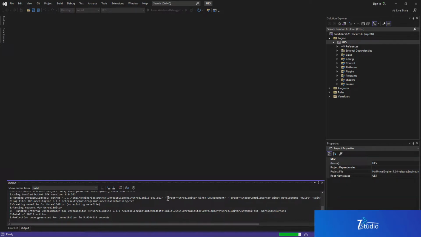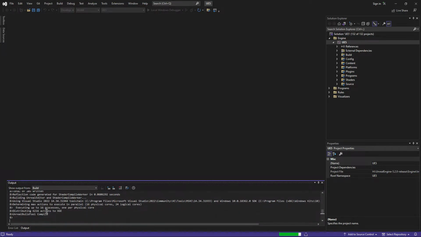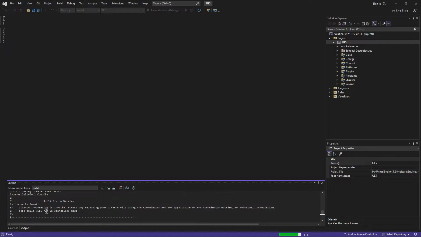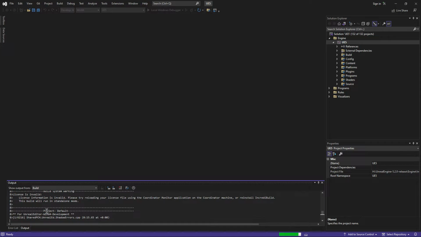As you can see, in my case it's going to compile a total of 18,882 files. So there are a lot of files. Now just leave it like this, and after the build is done I'll show you. But make sure that during this time you do not close Unreal Engine, do not close Visual Studio, and do not shut down your computer, otherwise you're going to face a very large problem, and I don't want that.